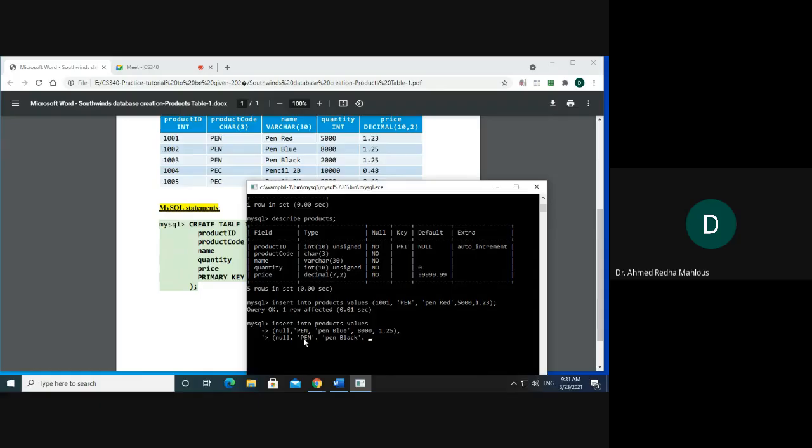Okay, what we do have is 2,000. Then we do have 1.25. So I will just stop with this one and see what happened. Yes, it is asking me for... okay, let's just have a look. What was... we started with which one? With the blue. Okay, the blue over here. Into product values.